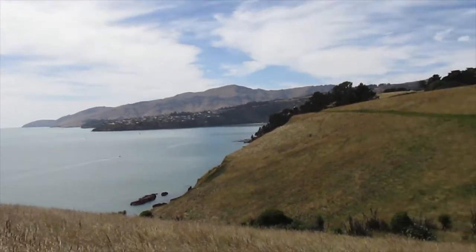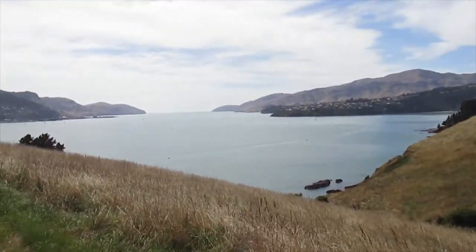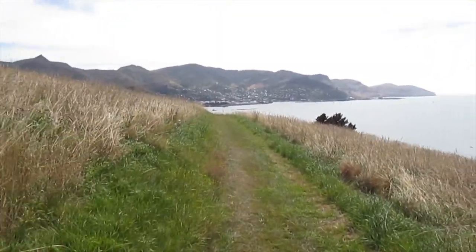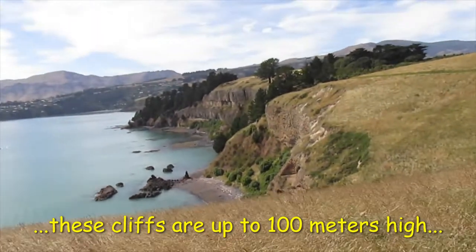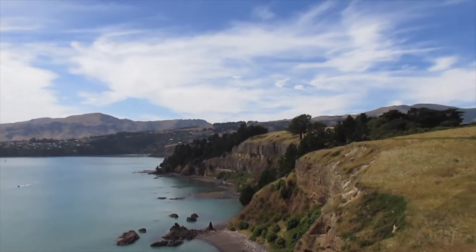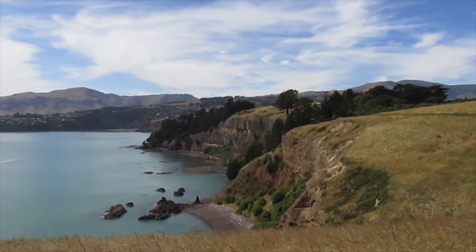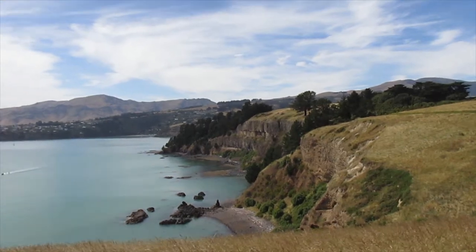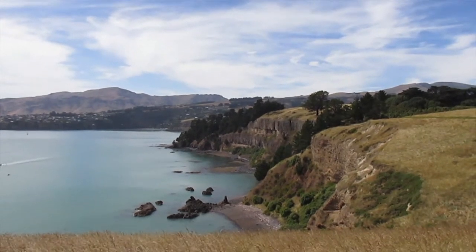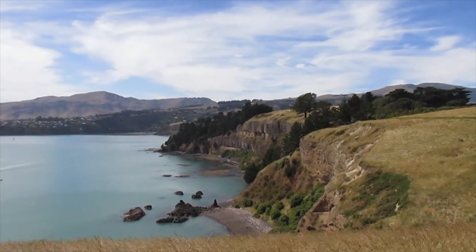Looking over to Lyttelton harbour in the distance. There are some people water skiing out there. Those are the massive cliffs on the north side of the island — really really high, about 100 metres, and quite straight. That's because they used to quarry rock off that side for buildings in Christchurch. Quail Island is basically a volcanic plug — in ancient times, millions of years ago, where the island is was actually where lava was coming up from the Lyttelton volcano.